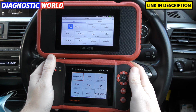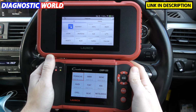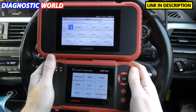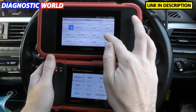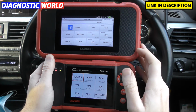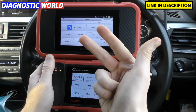Okay, so within these manufacturers, you can probably assume that it's going to cover all of the models, but within those models, what actual systems will it diagnose? So they're both the same, but maybe a little bit different. You've got to assume that both of these tools will cover the main four systems. So you've got engines, airbags, ABS, and transmission.